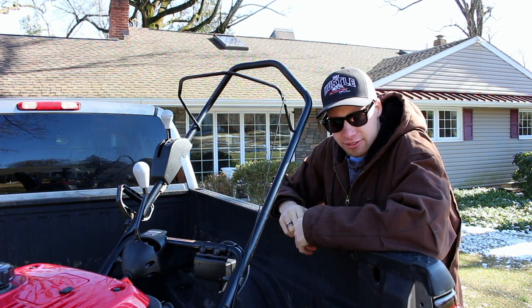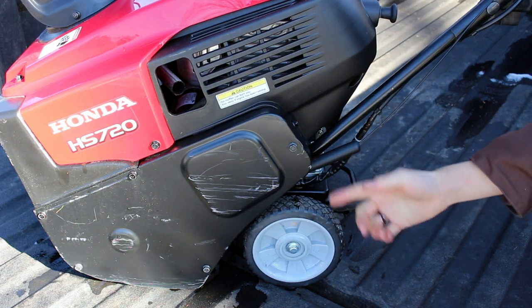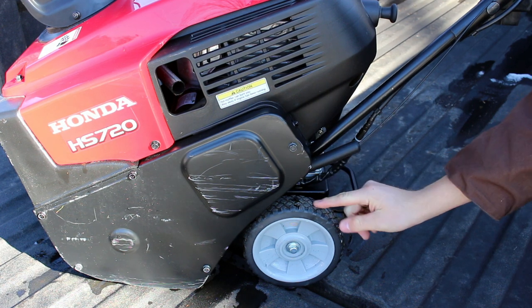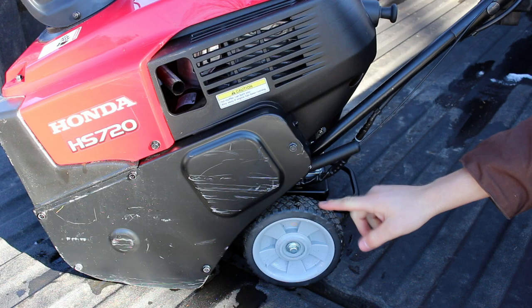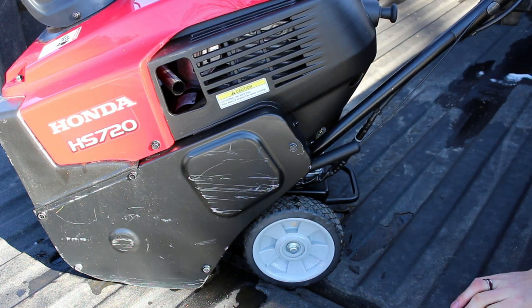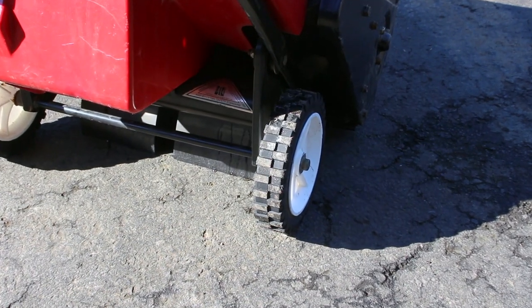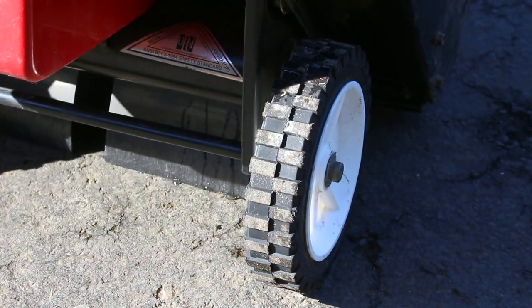The next little problem I found — let's take a look at the wheels. The tread, you would think it would be good, but what happens is the snow gets piled up in the tread and does not come off. This is too aggressive of a tread — it just collects, and then it's like a thump, thump, thump around every time it rolls. I will show you the other said brand — an older two-stroke — and you can see the difference in the tread between the two.